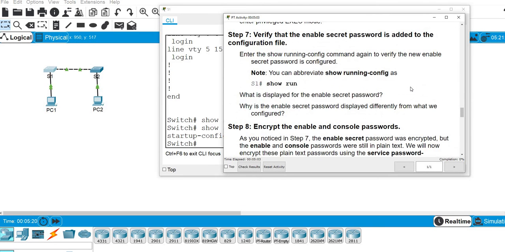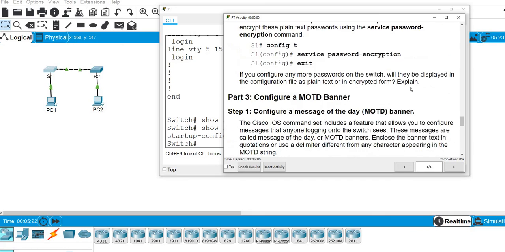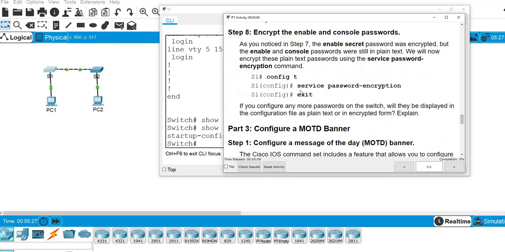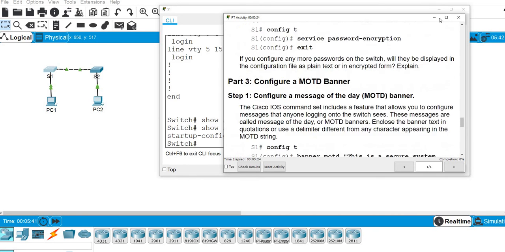Then I will show you how to configure the banner, and I will also show how we make passwords encrypted by giving the command service password encryption, which encrypts all those unencrypted passwords.